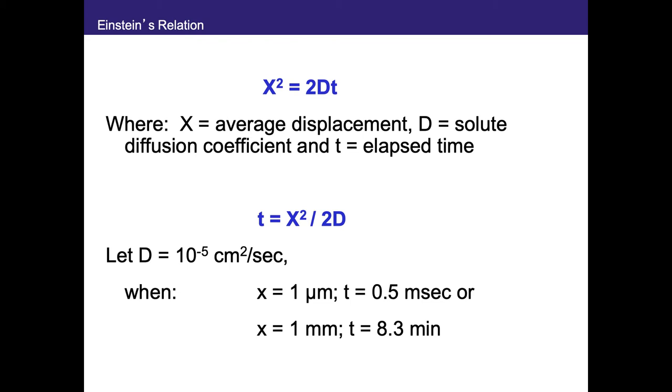That's pretty amazing, right? When you think about it, if a molecule had to diffuse 2 millimeters, it'd take about a half hour. But you bump that up to 2 centimeters, which doesn't seem like a huge change, but now it goes from half an hour to over 2 days, right? So this gives you an idea of the power of this equation. Einstein actually really illustrated the relationship between time and distance when it came to diffusion.